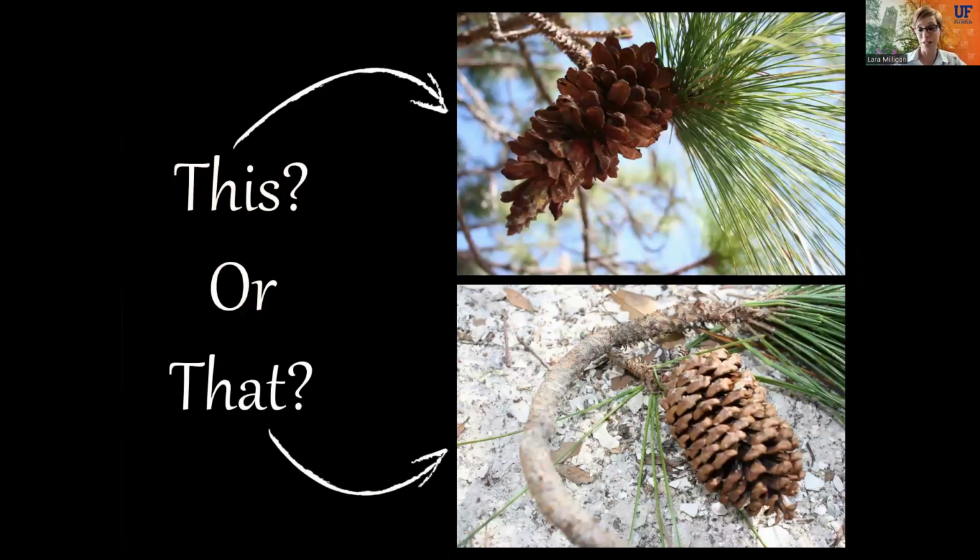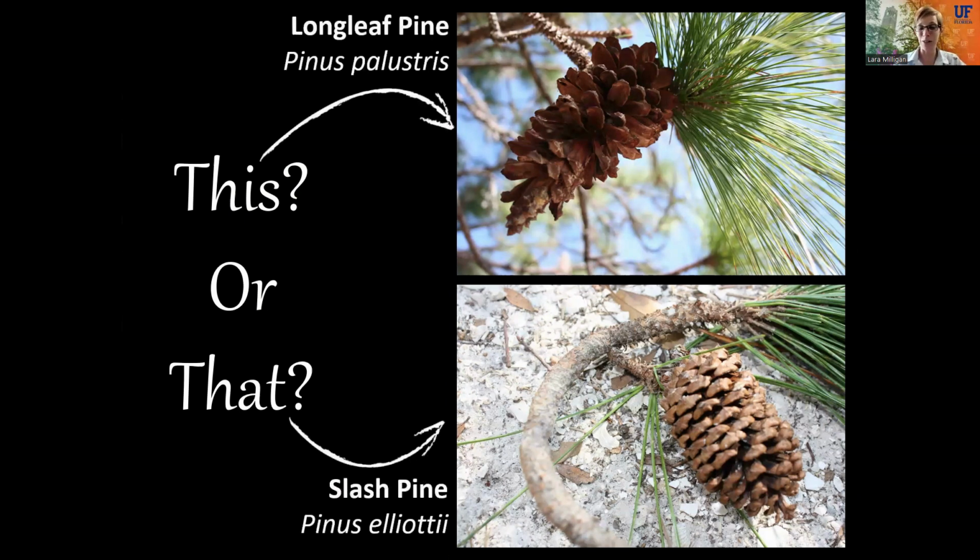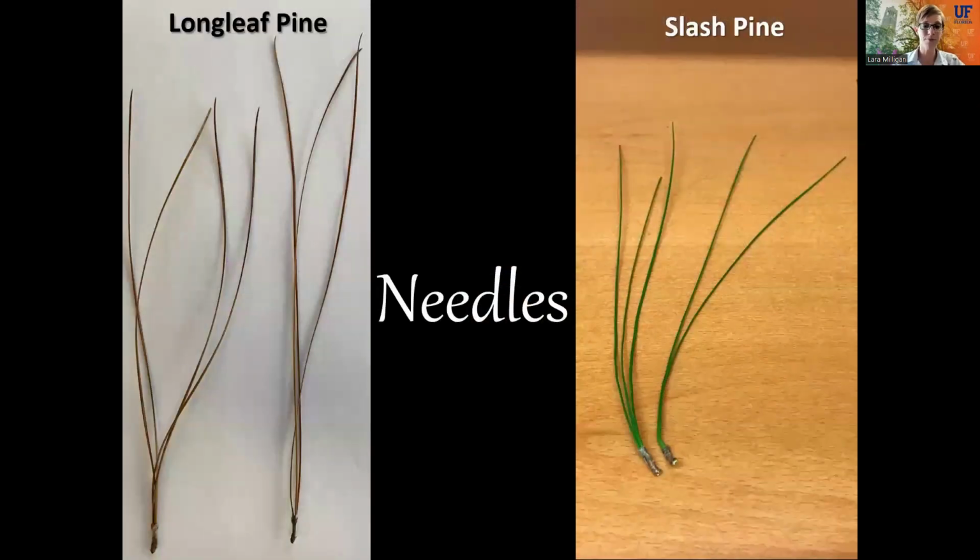Now our next comparison are two pine species. We only have 3 in Pinellas County, so this is a good one to learn. So we have the longleaf pine and the slash pine are the two we're going to compare and contrast here. The first thing that you can look for are the needles, and there's a couple different things that we're going to look at. First is how many are in each bundle. You can see it's obvious in both, but they're all held together at the base. We call this a bundle or a fascicle of needles. And the number of needles within that are helpful in identification.